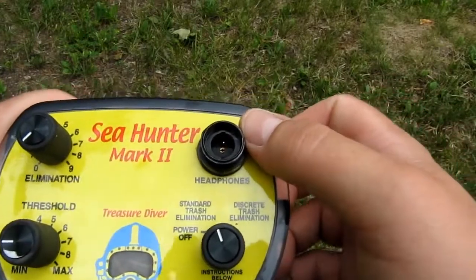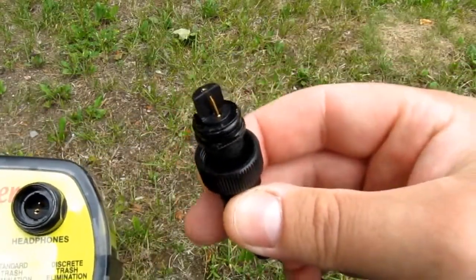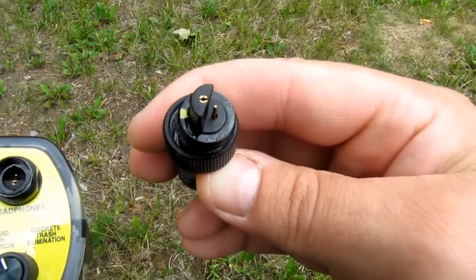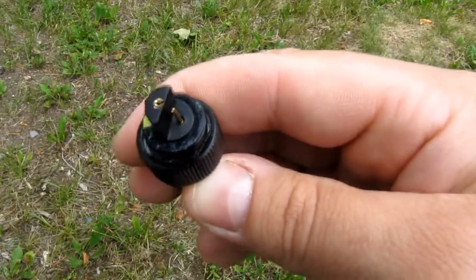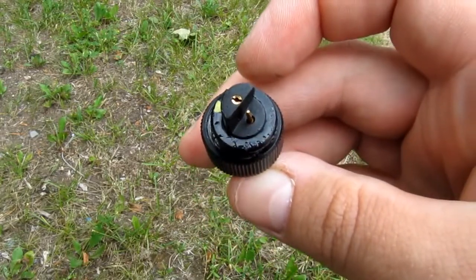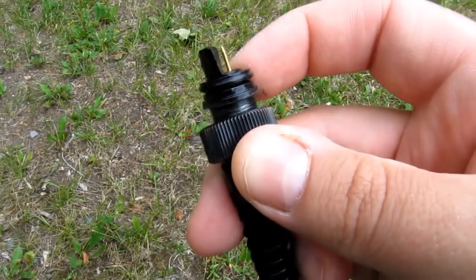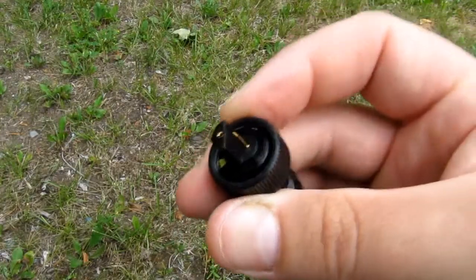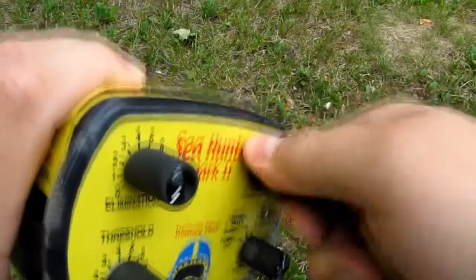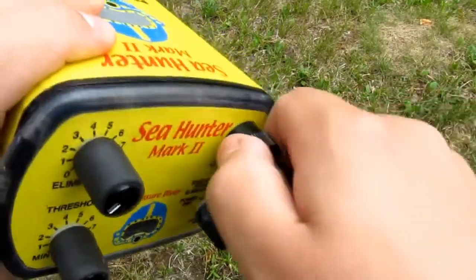So this is the headphone jack, and this is what the headphone plug looks like. It is pretty beefy metal construction. It has 2 pins, so the headphones are pretty much mono headphones, but that doesn't really matter. This is made of rubber, and the receiving part is rubber too, so that seals it somewhat. And then there's this O-ring, which also has some silicone grease on it to make it totally waterproof. And this screws on there quite firmly. Make sure you remove any sand and dirt before you use the connectors to ensure that it stays okay, but that's on there really good.